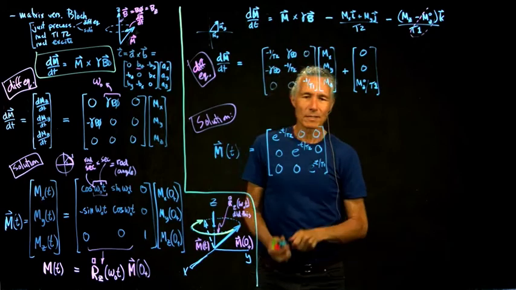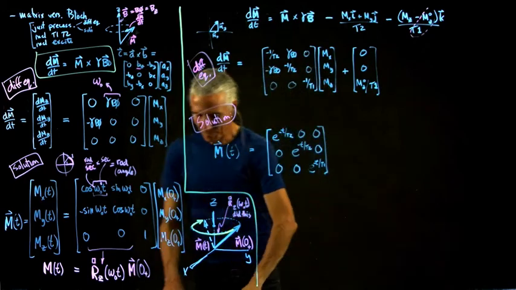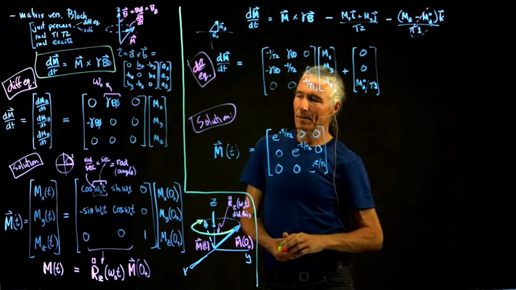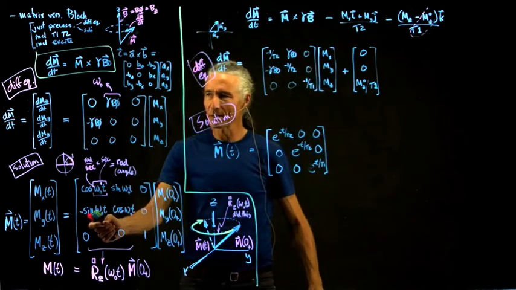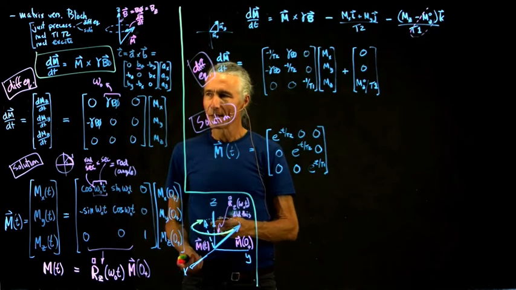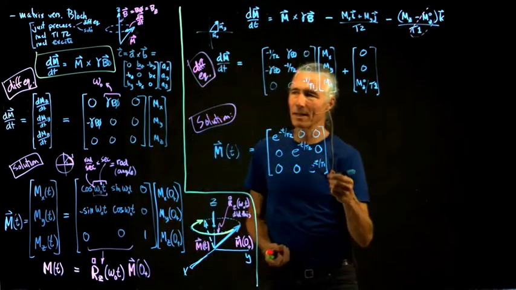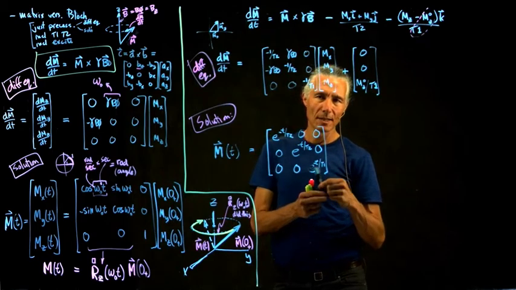Okay, so that matrix is basically just going to, if that operates on a vector, that would just scale a vector. So this is what a matrix looks like when it just rotates a vector. This is what a matrix looks like when it just scales a vector. It doesn't rotate it.